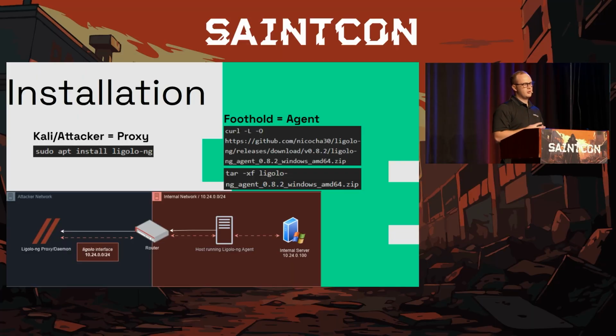So you're going to use this curl command with a capital L and a capital O dash on both of those, and then paste the link to the specific application that you want, and it'll download that. I looked it up: curl is installed by default on the command line in Windows. Let's assume you have a foothold on this Windows machine and you only have command line access. You're not going to be doing the graphical stuff, so I wanted to make sure this was very Windows friendly. From what I researched, tar is also on the Windows command line by default. So if you just do tar -xf, you can unzip this file.